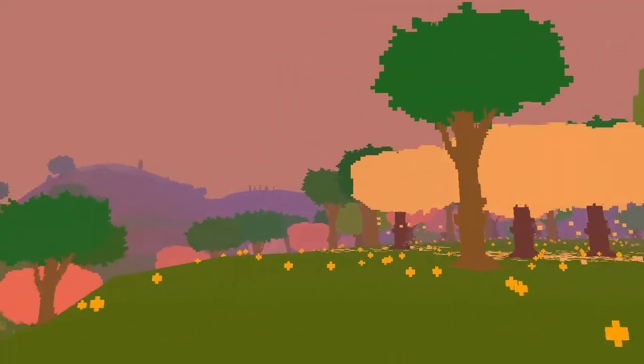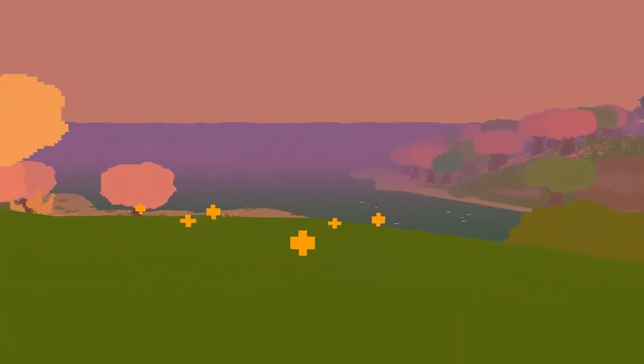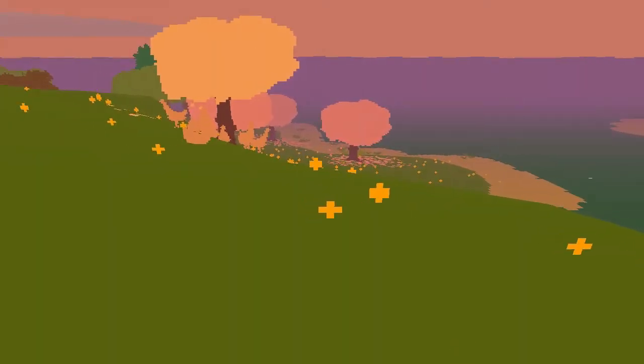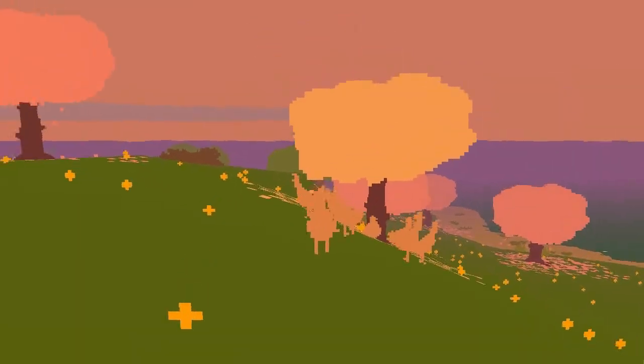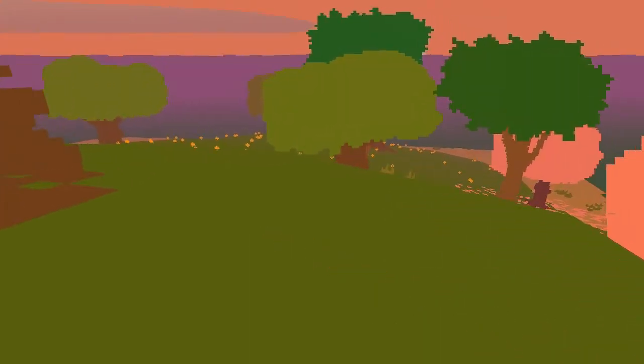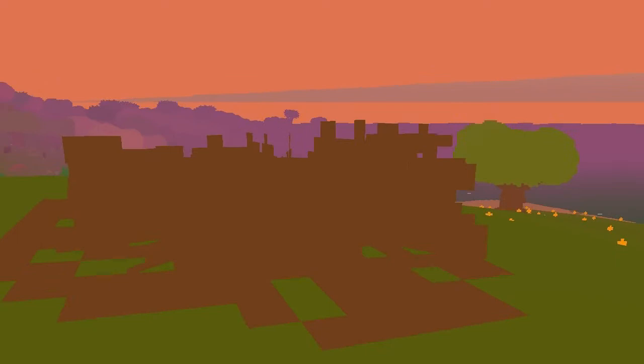I can't even see it anymore at this point. And this game does have, I wouldn't quite say realistic day-night cycles, but it will switch to day and night after a couple of minutes. And it will also rain. I don't know if it snows. That would be kind of neat.